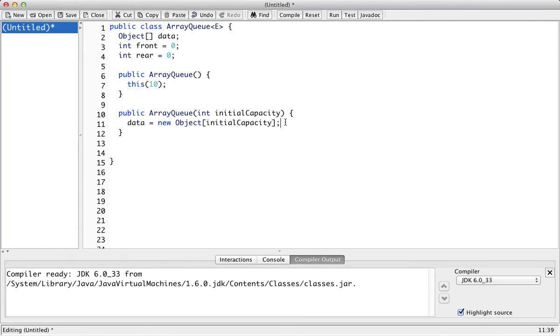However, there is the possibility, and I think they actually, no, they use rear to point to the very last element in the queue. So we'll stay consistent with that.